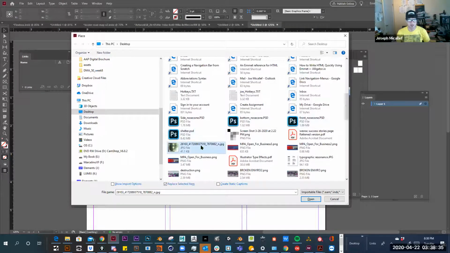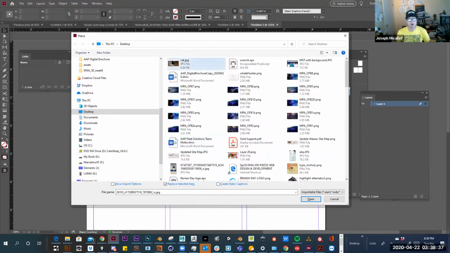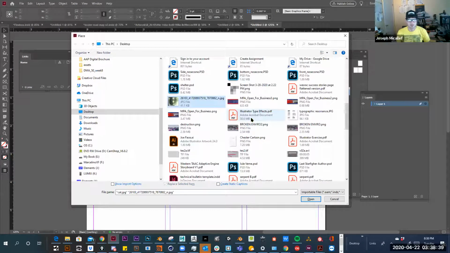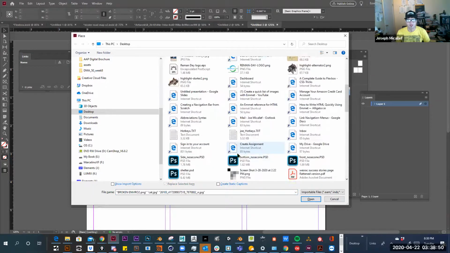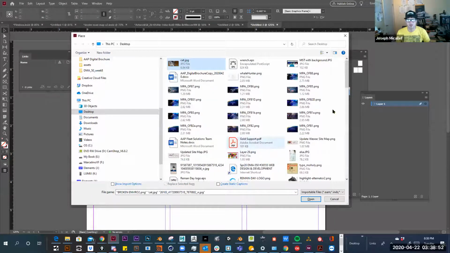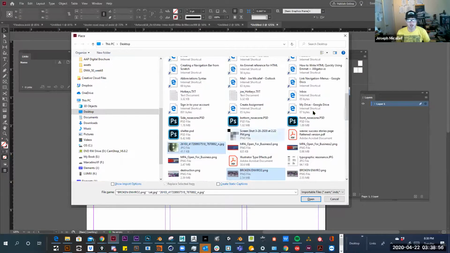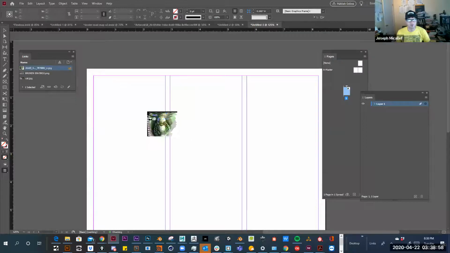I'm going to select that, Control click and select something else, Control click this. So I Control clicked three different things, and they're all selected because they're highlighted. And then I hit open.